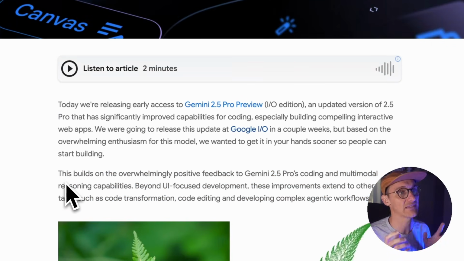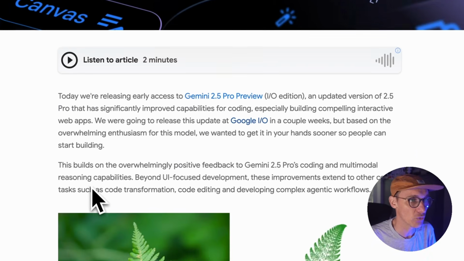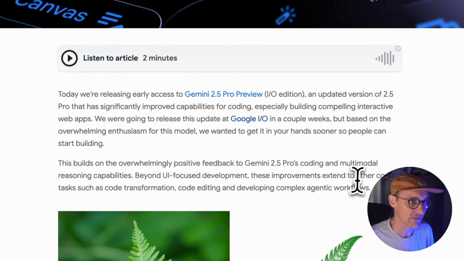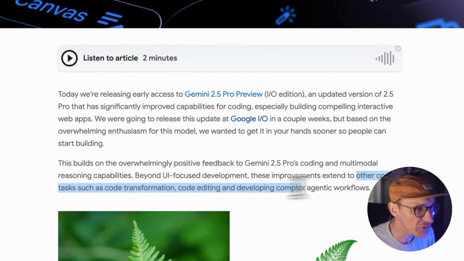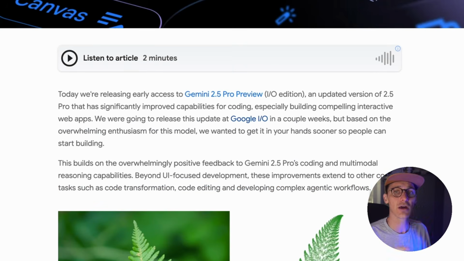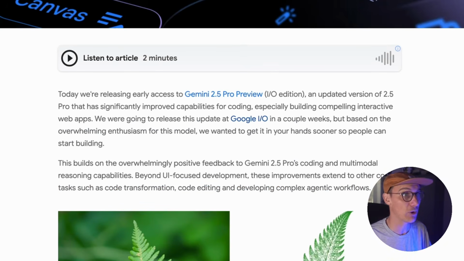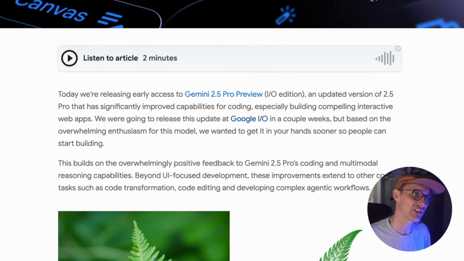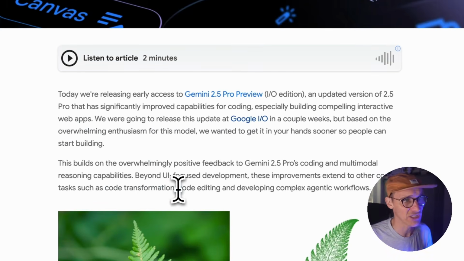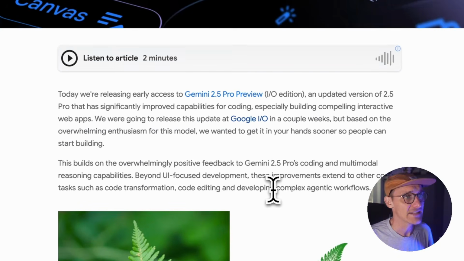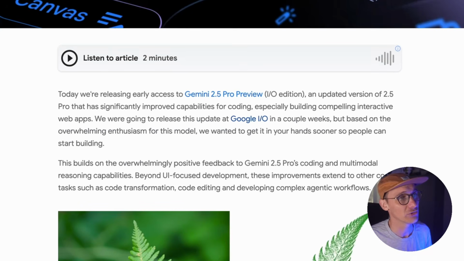And that's the other thing: this is geared heavily towards coding. I think they mention it here, and lots of different types of coding as well, like large code base sweeping changes that you would do on vibe coding tools like Bolt, which is what we're using, down to the minutia tasks of code transformation and things like that. So it's a really, really versatile tool.